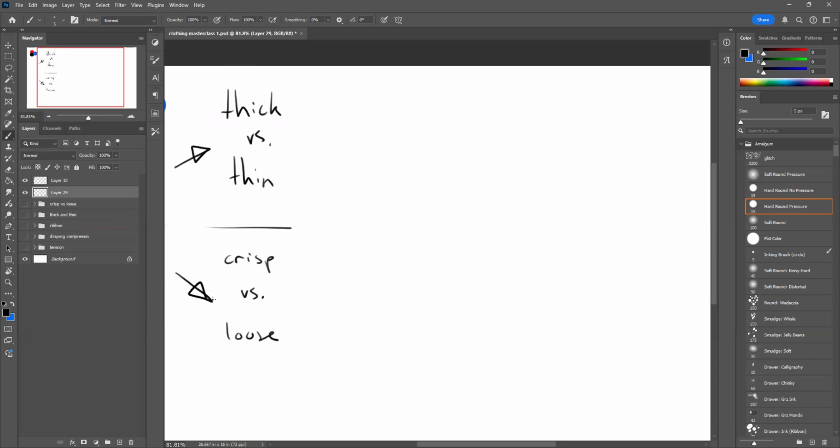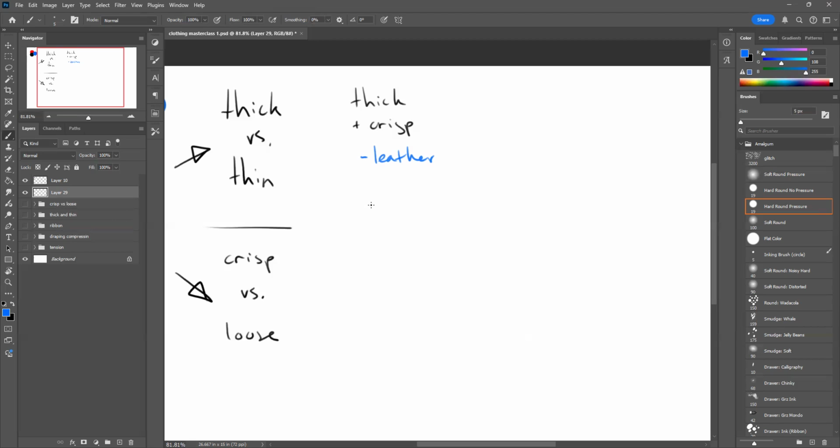So if I were to come up with some examples of, say, a thick and crisp fabric, you're probably going to get something like leather, right? Like a dried kind of leather, like a leather blanket. That has a thick, crisp quality to it, right? You have to account for the body of it because it's not as thin as a wisp, and it fights itself because there's natural structure to the fabric.